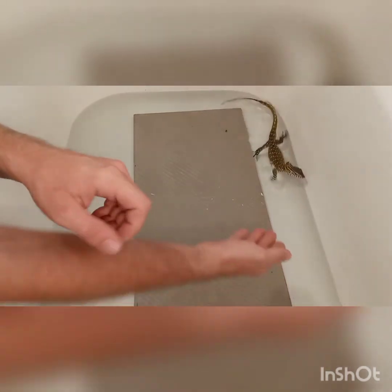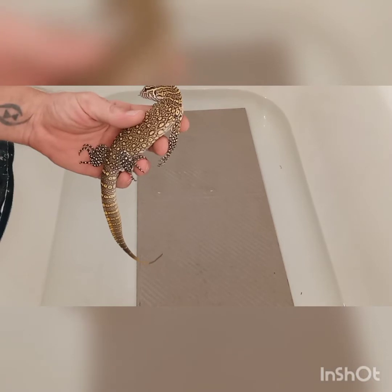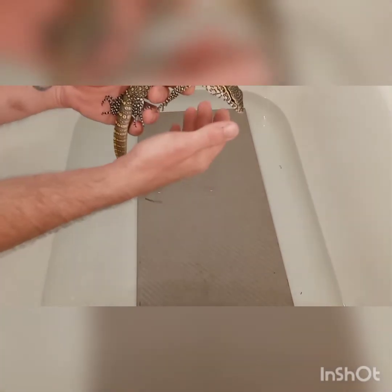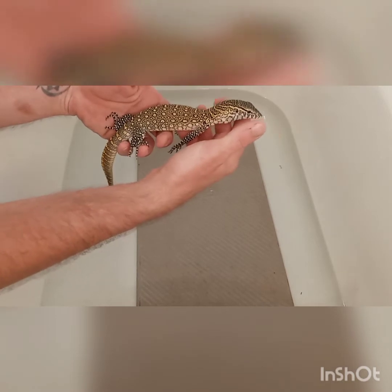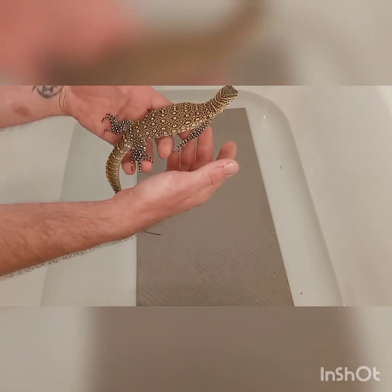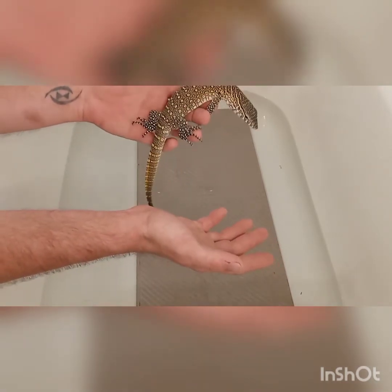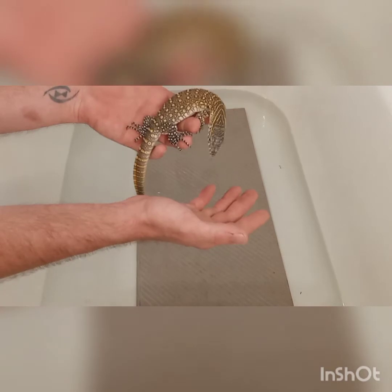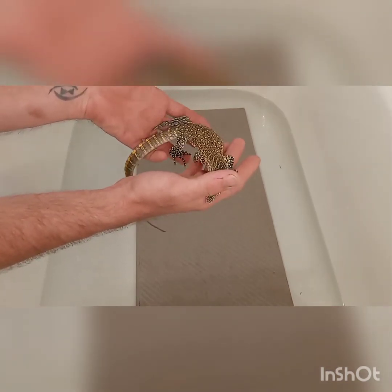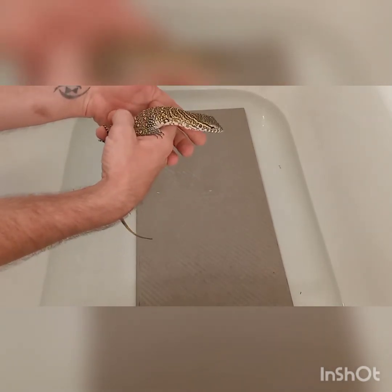Now, when they sit in the corner, let them. Don't try to help them out. Let them come to you when you're doing the baths. Let them decide when they want up out of the water and to rest on you. Eventually, they'll just want to rest on you. Taking them back to the cage may be a little stressful early on, but eventually they'll want to rest on you, they'll calm down about the situation, and they'll start to investigate what's actually going on.